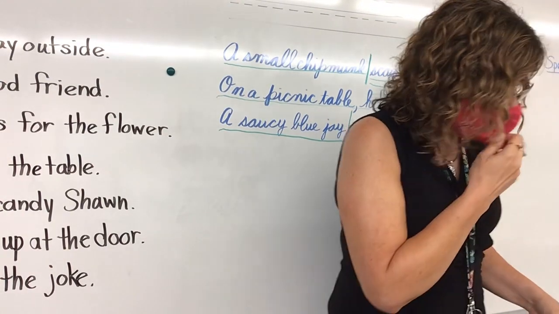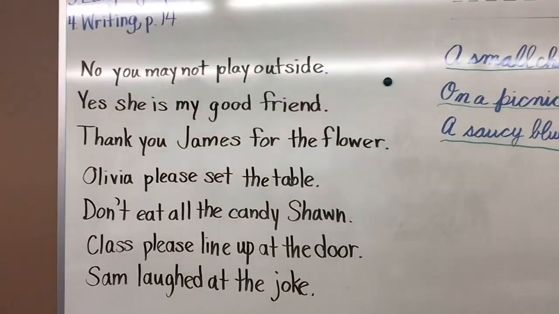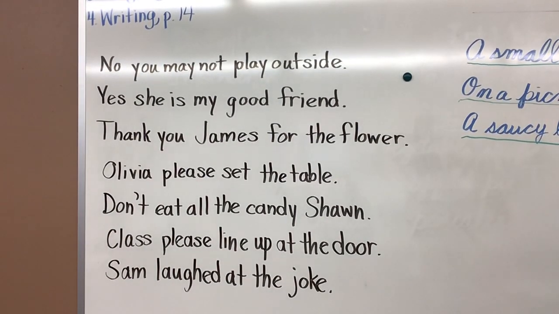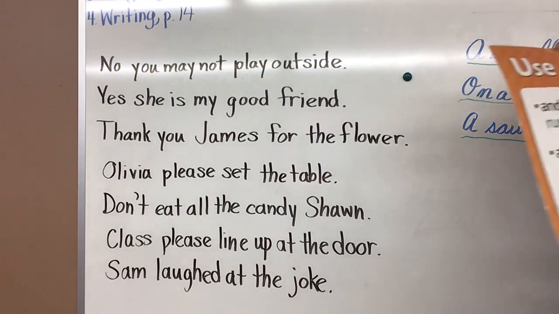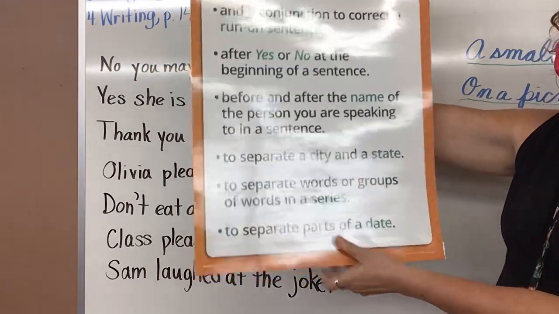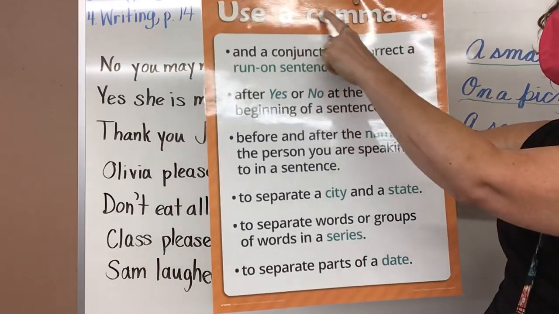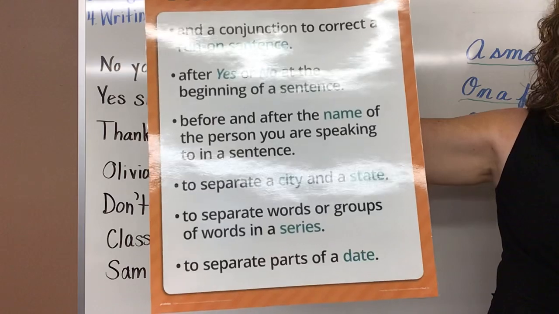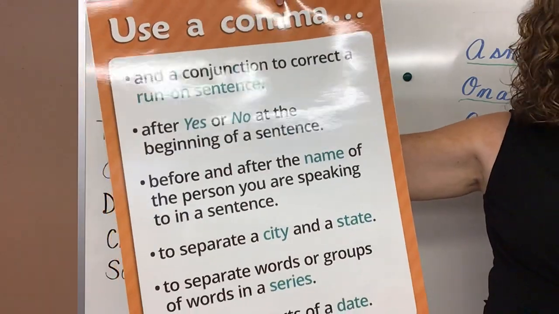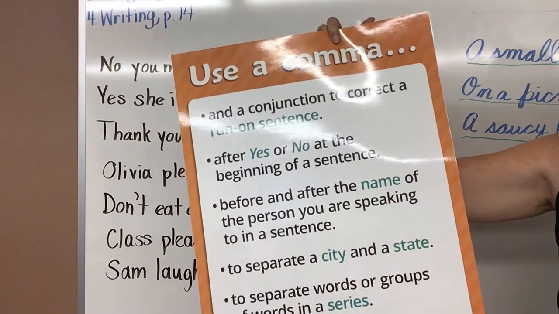All right. Now, the next thing we're going to learn today, I need to move the camera to look at the other sentences, and we're going to learn about a new punctuation. All right, so I'm going to get a chart out that we're going to look at, and we're going to learn some comma rules. We're just going to learn two of them. This has a lot of comma rules on it, but we're just going to learn two. We really already learned this one, that you use a conjunction to create a run-on sentence, a comma and a conjunction. That's the connecting words I told you about, like comma and, comma but, comma or, right? To correct a run-on sentence. Or yesterday we took two choppy sentences and made a compound sentence doing that.